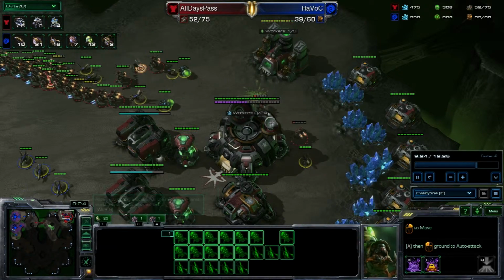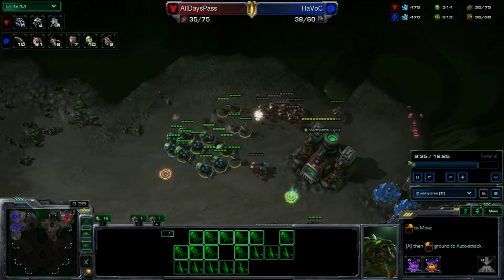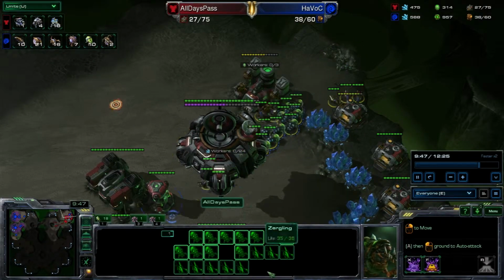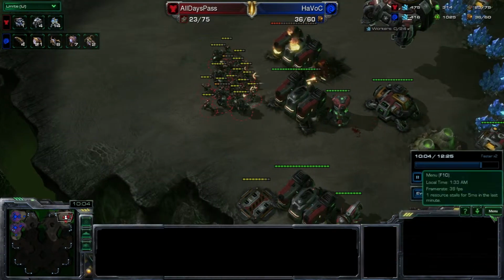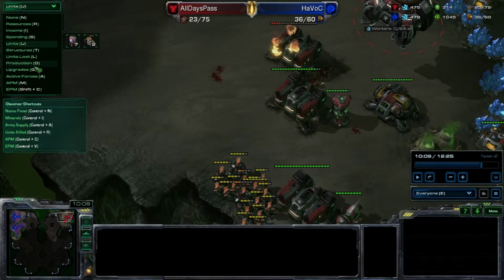I bring my army back to deal with this. I can't afford to lose them all. I'm trying to run them away. I lift my orbital so it doesn't get hit by a bunch of Baneling hits. I do have some money to make more SCVs, so I get my army back, and I manage to kill that off. Now, let's see behind this, what is he producing?